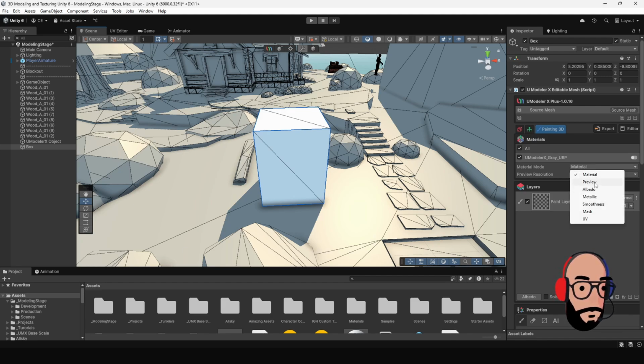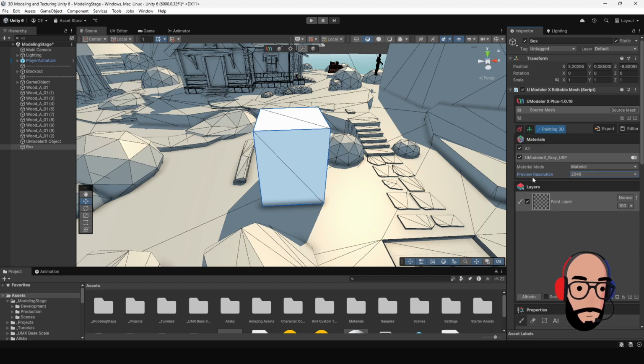So we can select preview, albedo, metallic, smoothness, mask, UV. For now, we're just going to leave it at material, but just note that you can kind of change these as needed. Next, you can change the preview resolution. I'm just going to leave it at 248, but you can change that as well, just what you want to preview it at.